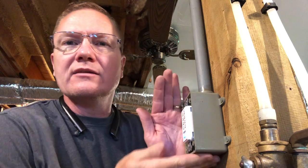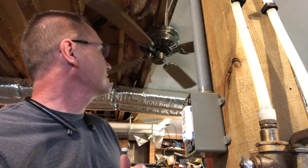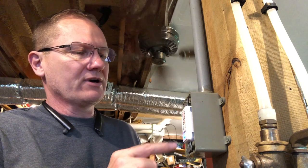I don't know if you can see the blue light — there it is. The light is on. So at five minutes it will be on for five minutes and then shut off. I can toggle through 10, 15, 20, up to four hours. Hit it one more time after four hours and it's off. Everything works and works well. I'm going to unplug it and put the faceplate on, because when you're working with outlets and a screwdriver, sometimes something slips. I always like to unplug to finalize things.